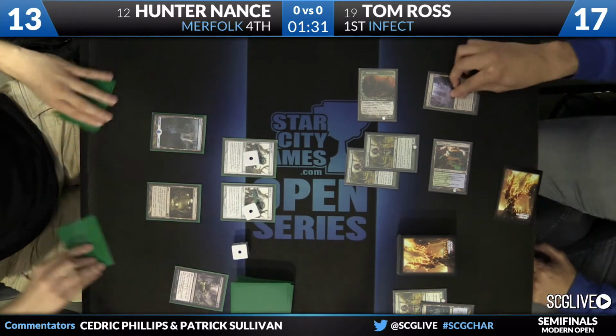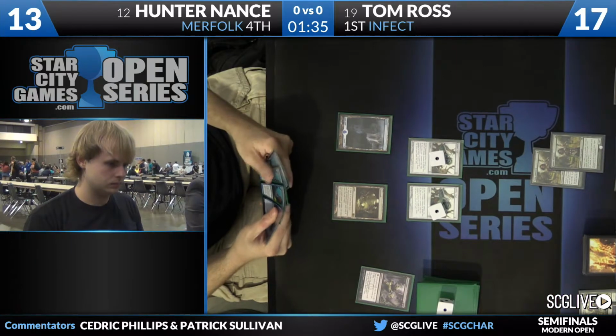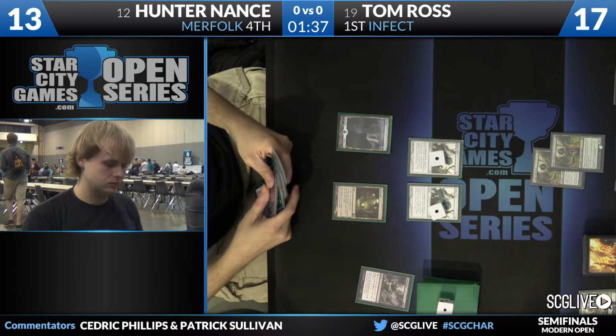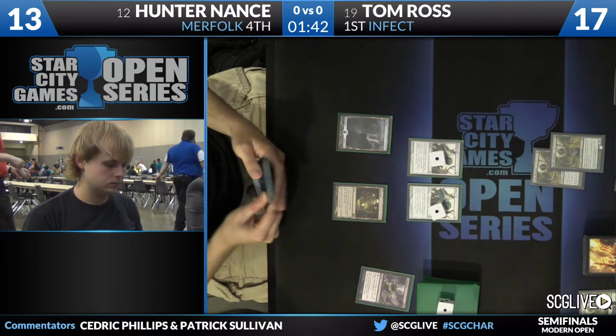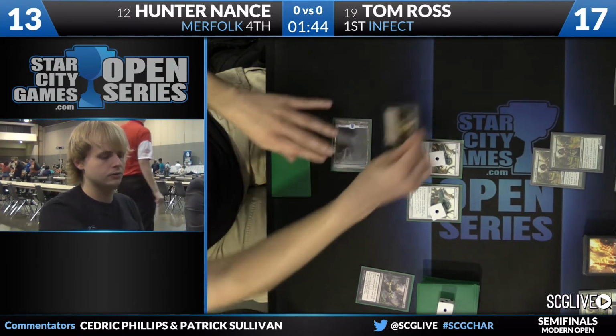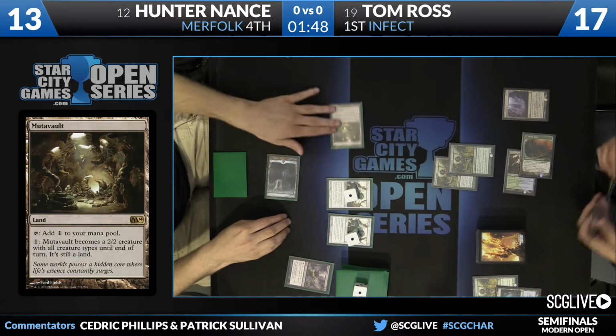Vials are up to 1 here for Hunter. He'll take a draw step. Now, this is one of the times where the mana appears to be an issue for Hunter. This is a very blue-sensitive deck. And Mutavault's, of course, great, and you're going to play Mutavault as many copies as you really get your hands on. But he's got a little bit of an issue here with double blue. This is not the third turn that Hunter is looking for.